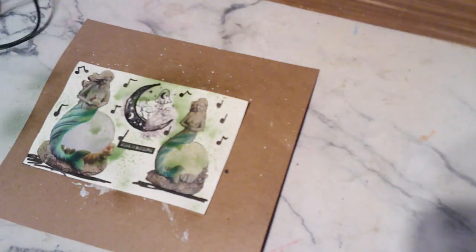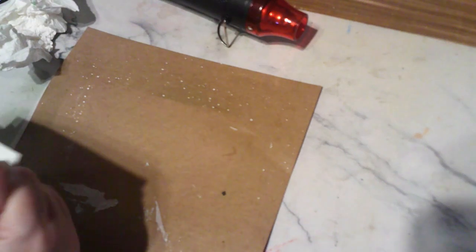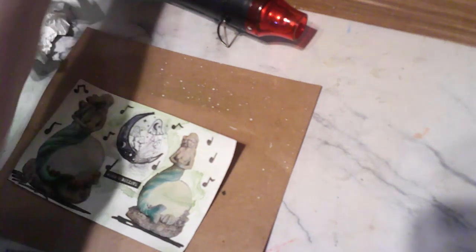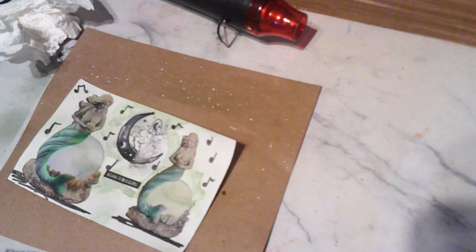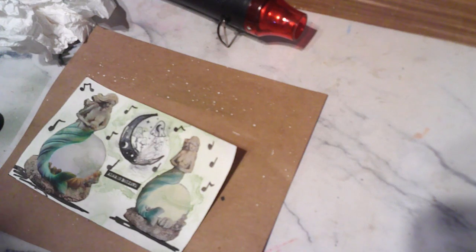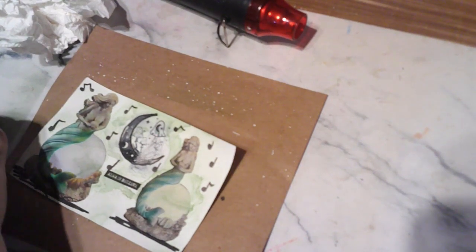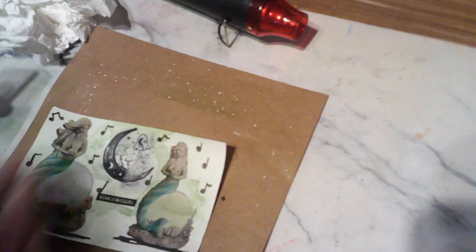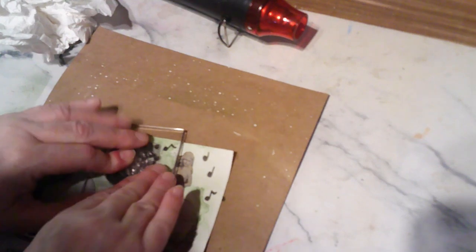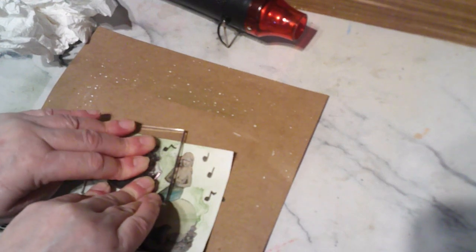Okay, let's dry this and I'll be right back. All right, I am back and I have noticed I messed my stamp up, so I'm gonna have to redo it. But I like that. It gives it a little extra something. But I do need to... did say it was water-based, so let's see. Fingers crossed that I got it right on top of where I needed it to be, I guess.